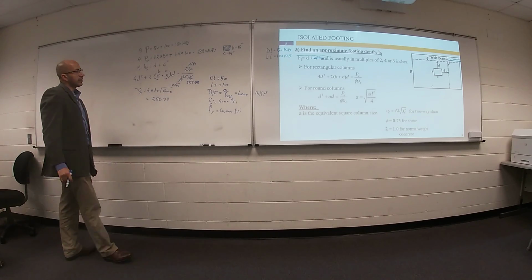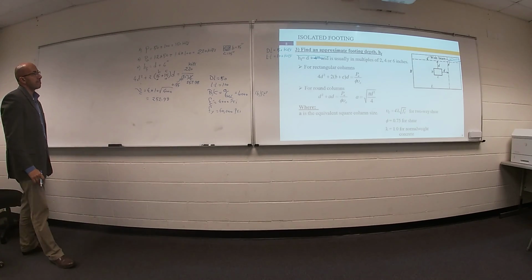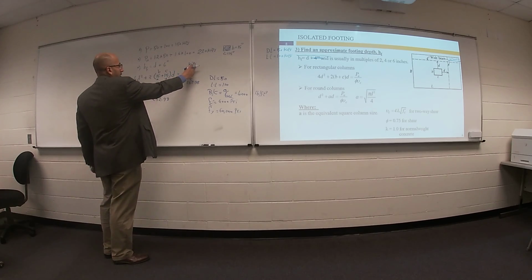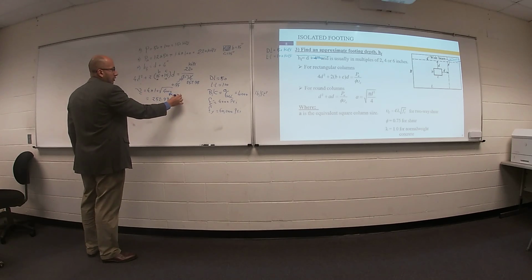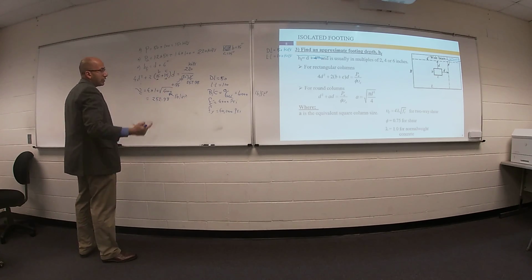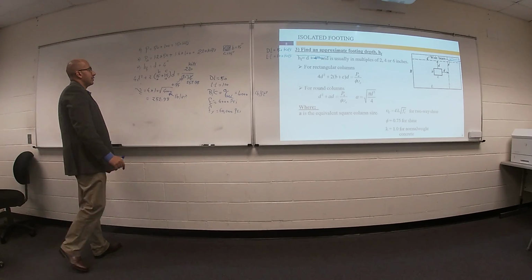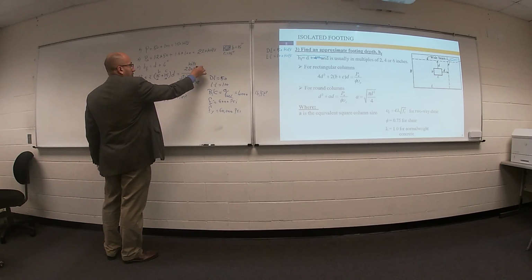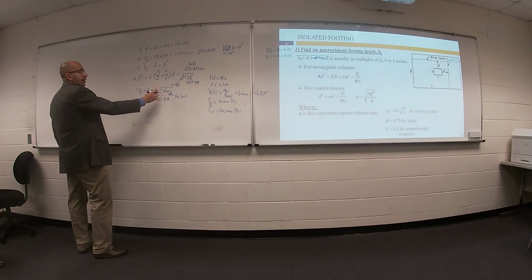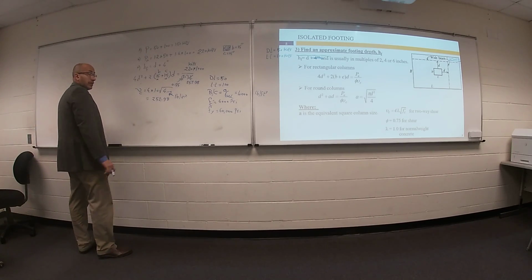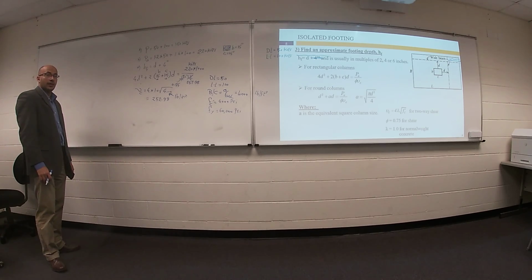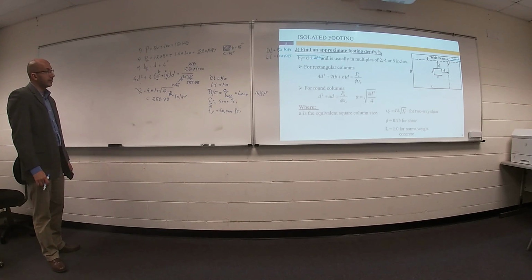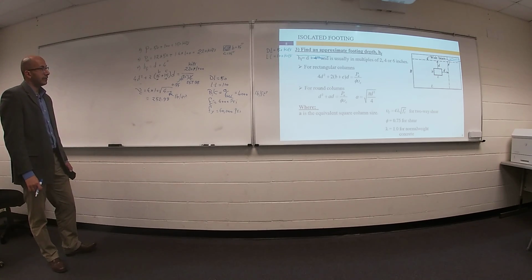Do you know what the mistake is here? The unit. Your P ultimate is in kip, but you are using f'c in pounds per square inch. So kip and pound, we need to convert one to the other. What do you think? I will multiply this one by 1000. Dr. Heyman, I made a mistake like that on the homework, where I did the square root of 4 and, with the unit stuff, it wasn't equal. The square root of 4 times 1000 does not equal the square root of 4000.